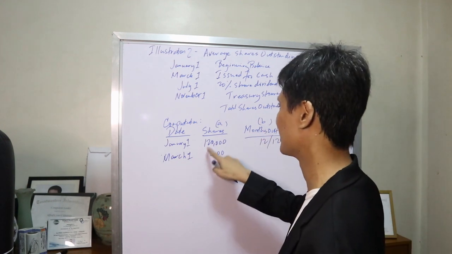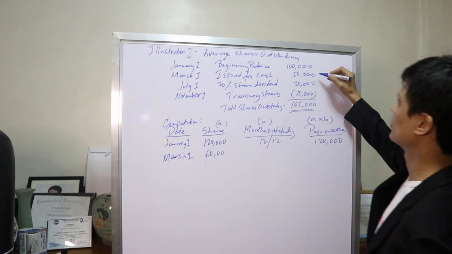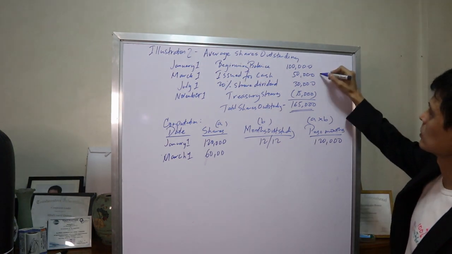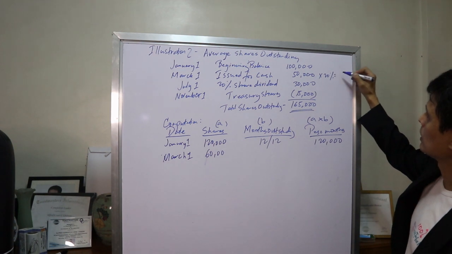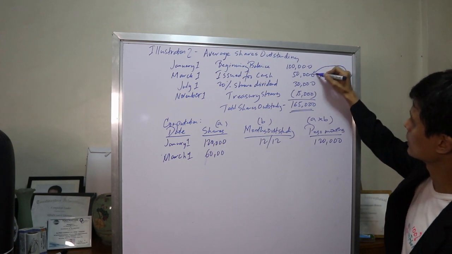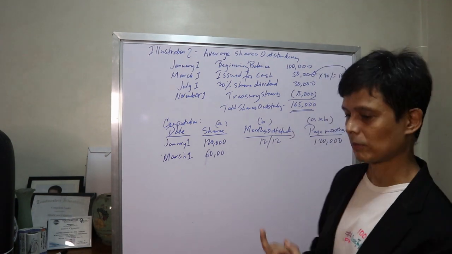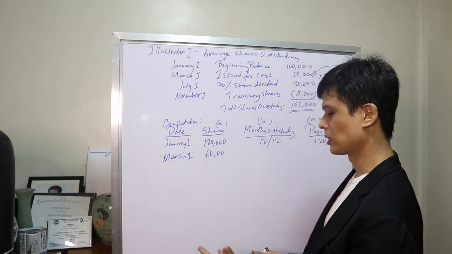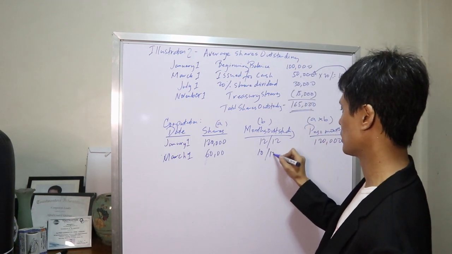10,000 plus 50,000, that's 60,000. So, paano yun? Ganito lang po yun. So, 50,000 times 20%, no? That would be 10,000. So, itong 10,000 na yan, i-add mo siya dito sa 50,000 in order to get 60,000. There. So, March, April, May, June, July, August, September, October, November, December. That would be 10 months, so 10 over 12.